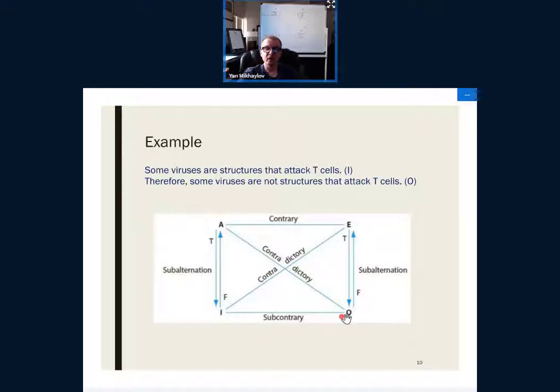Okay, this is how you do it. This is important to understand. The rule says they cannot both be false. This is already true. Can this one be true? Yes. Can this one be false? Would it violate the rule that they cannot both be false? It would not violate the rule, so it can be true. So it can be either true or false. So we don't know what it is.